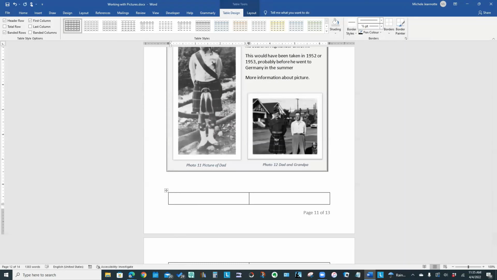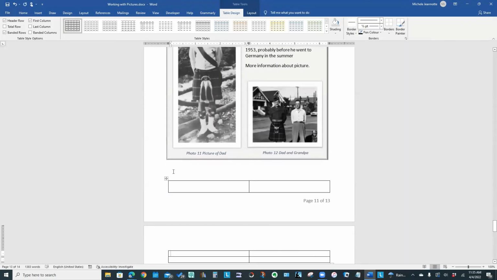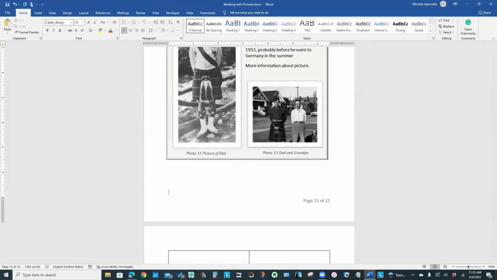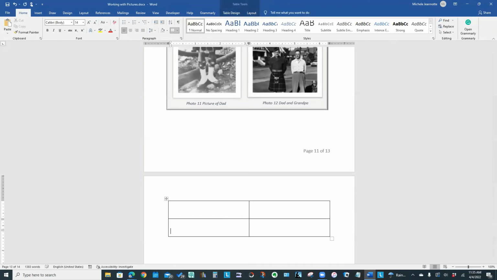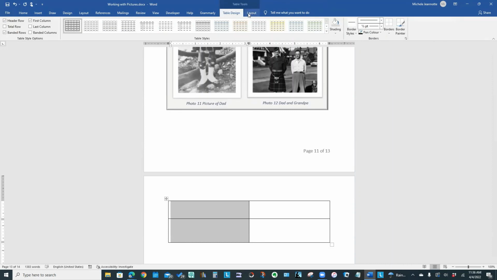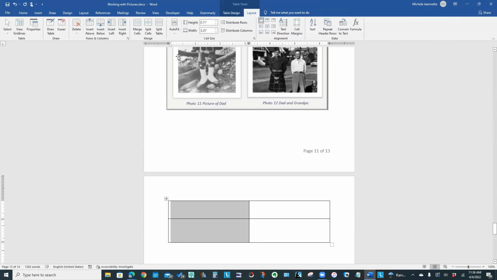And I'll just make each row a bit bigger so that you can see what's happening. Okay. What I did was merged these 2 cells, made them into one. So this section up here, I said merge those cells.